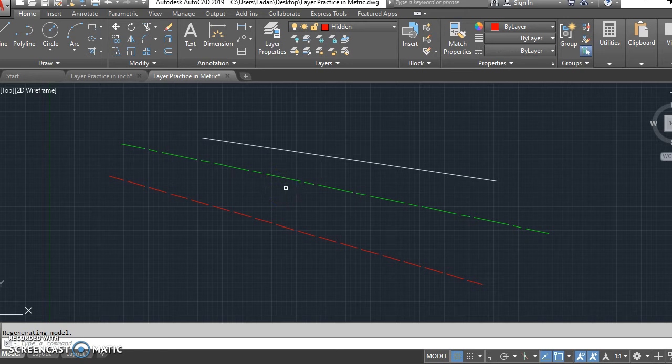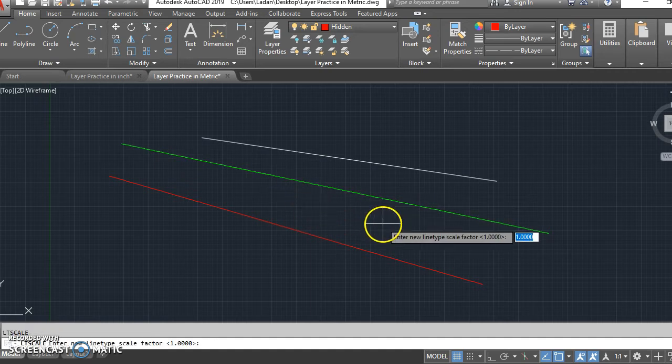For example, let me bring back that on 1. I'm going to run LTS. I'm going to put it on 1. So LTS is on 1. I'm going to try 0.1. Nothing happened. So I'm going to go with 10. It is good. So I need to scale it up. So you start with 10.